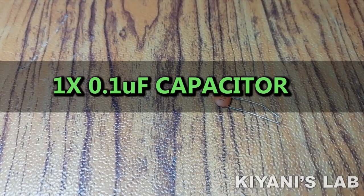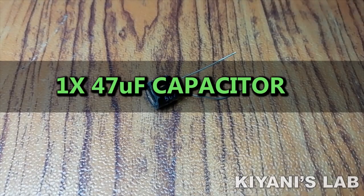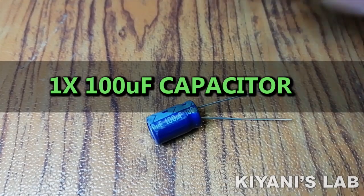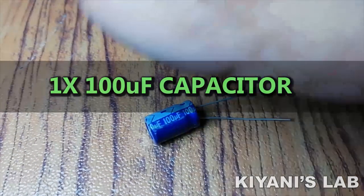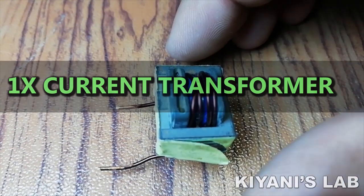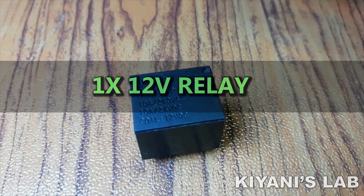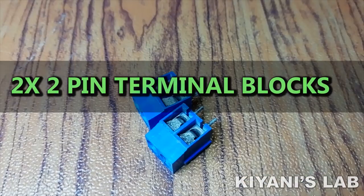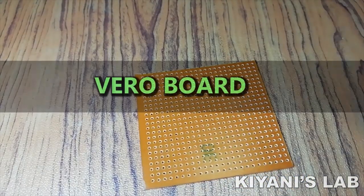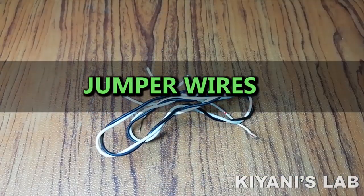0.1 microfarad nonpolar capacitor, 47 microfarad capacitor, 100 microfarad capacitor, current transformer, 12 volt relay, two 2 pin terminal blocks, VERO board, jumper wires.